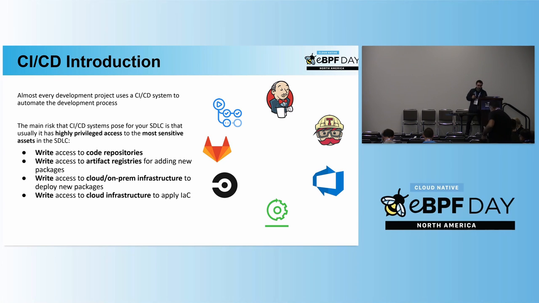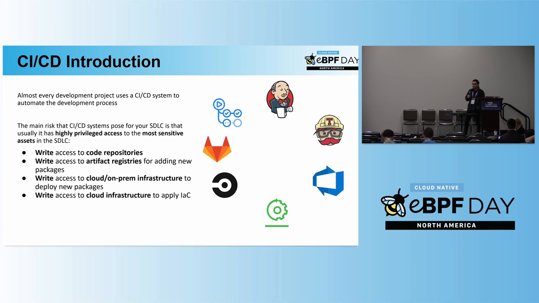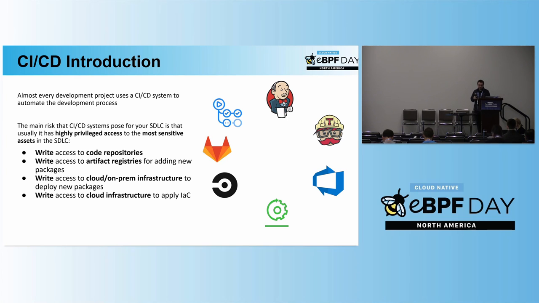A bit on CI/CD. Almost every developer project nowadays has embedded some kind of CI/CD into the pipeline. It helps automate processes and quicken the development process. A simple CI/CD pipeline could take your source code, check it out, compile it through a Docker build, Golang, Makefile, or whatever your compilation method is, take the artifact, put it in a registry or package manager, and sometimes even deploy it to a production environment.